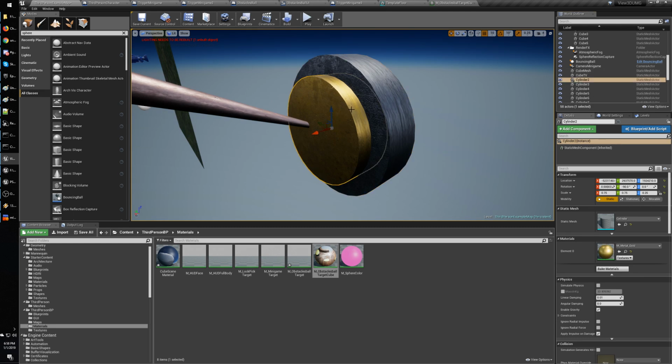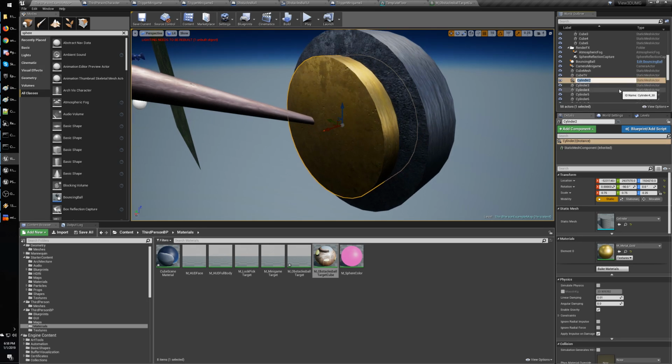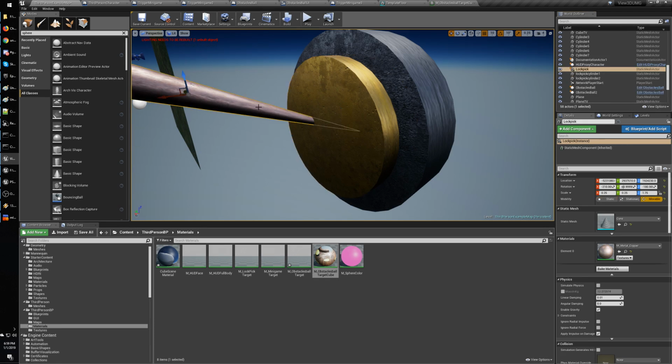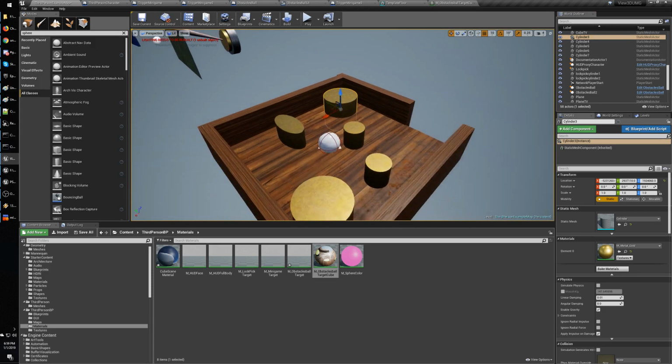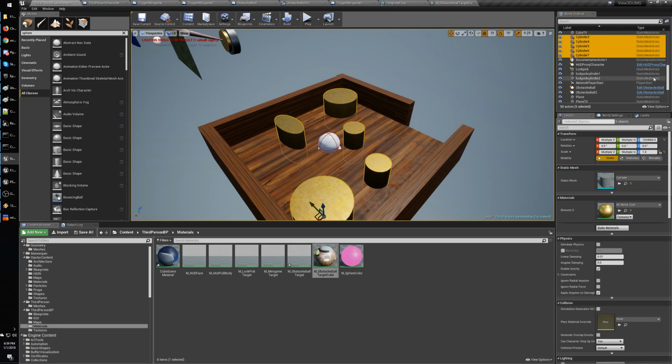And this other one is lockpick cylinder 2, and this one is lockpick. Okay, so it's already okay. Now all these cylinders 1, 2, 3, 4, and 5. Okay, all of this should go into our new folder.